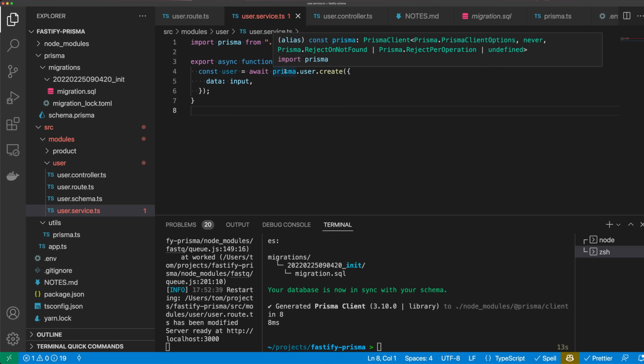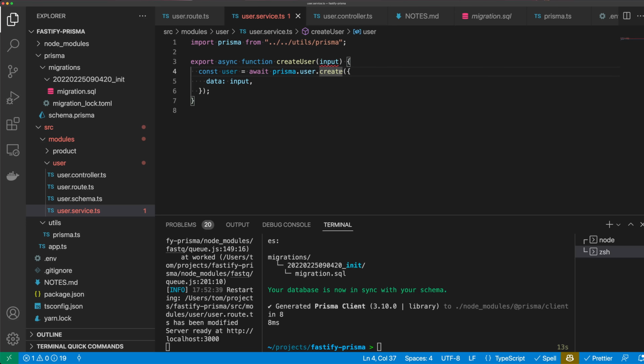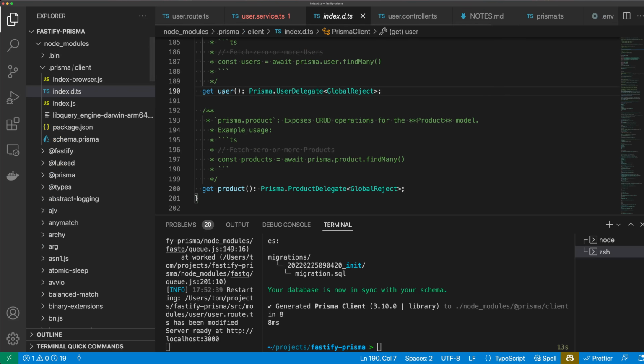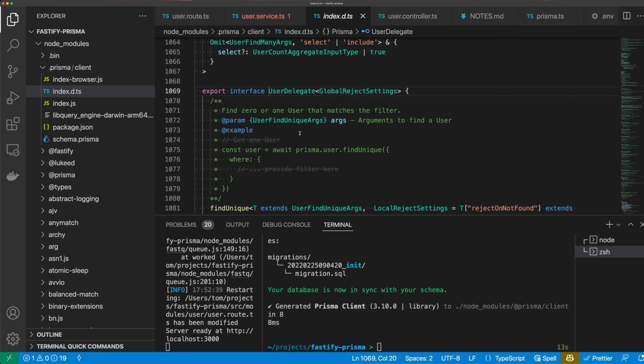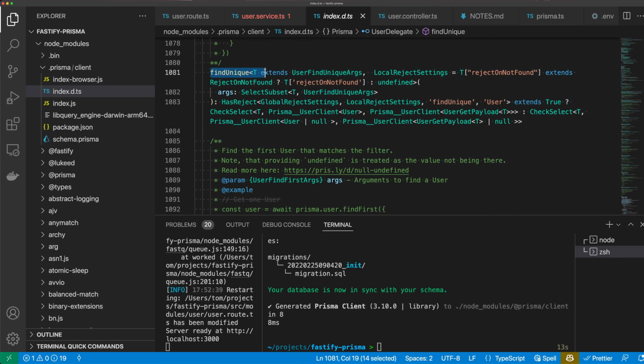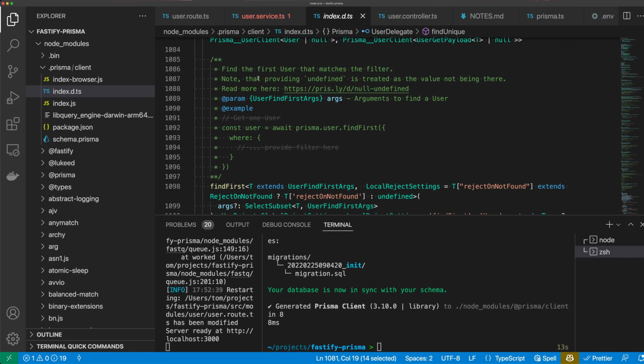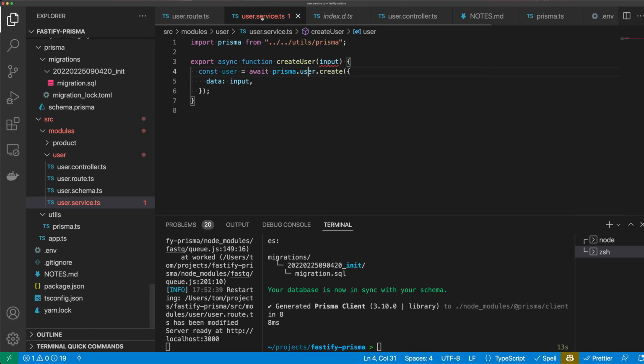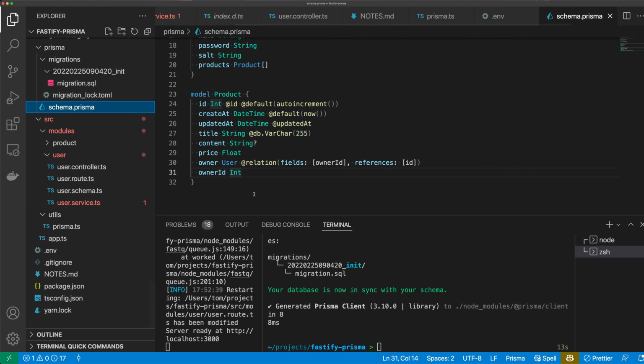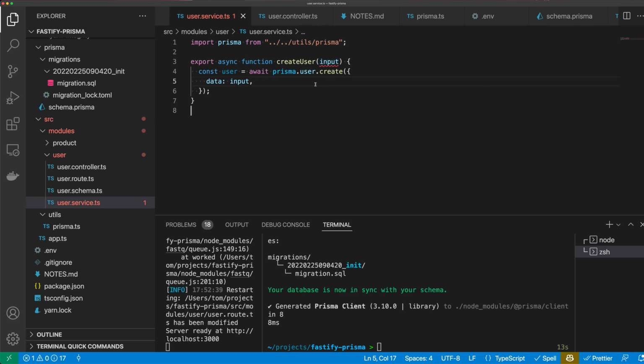So you can see here that we get some really good typings on our Prisma object here. So if we command click on user, you can see that we have a user object here. And we have a bunch of functions that are all typed out for us on our user object. This is really cool. And we're going to get this for everything that we put inside of our Prisma schema for free. So we get a bunch of types that we can use and they come out of the box with Prisma. So we have one problem here and this input isn't typed.